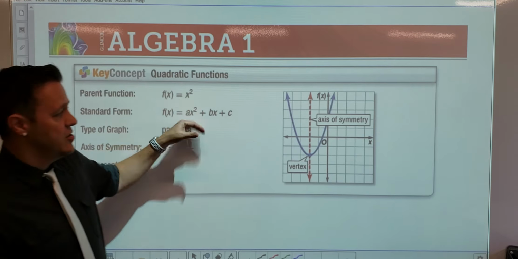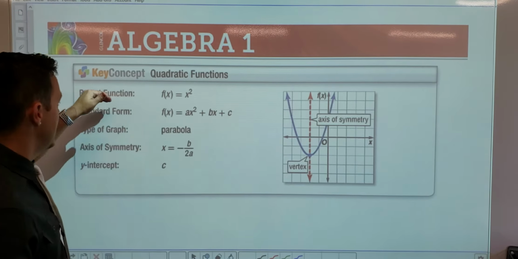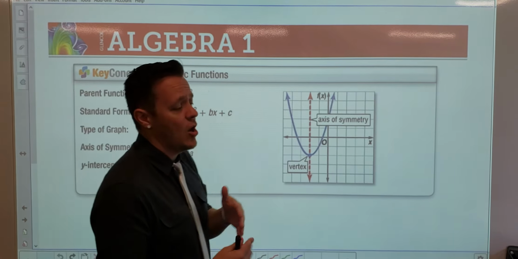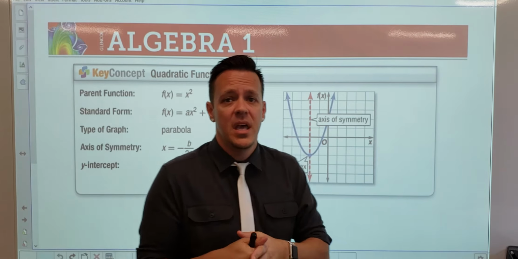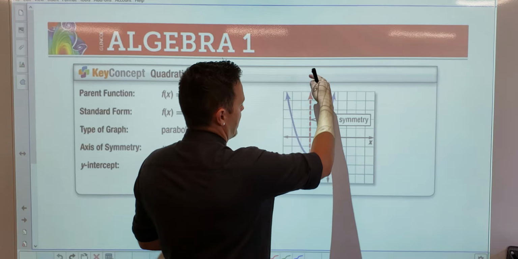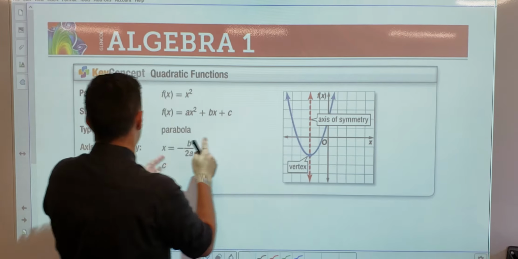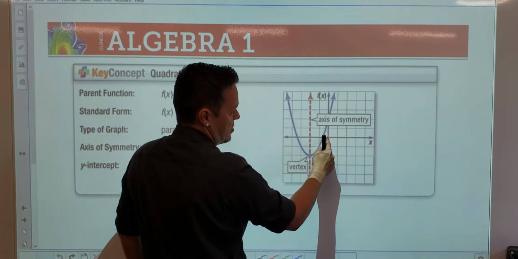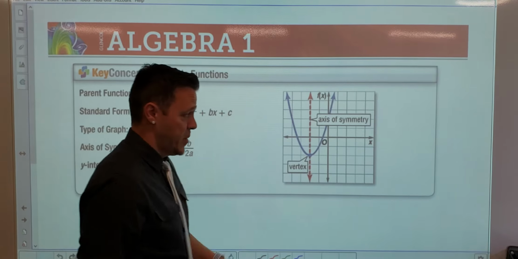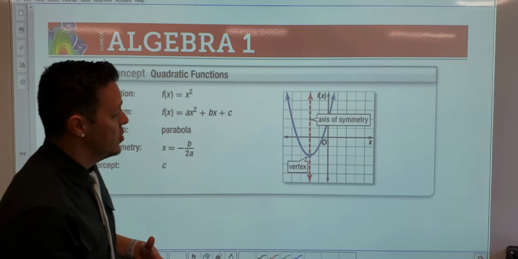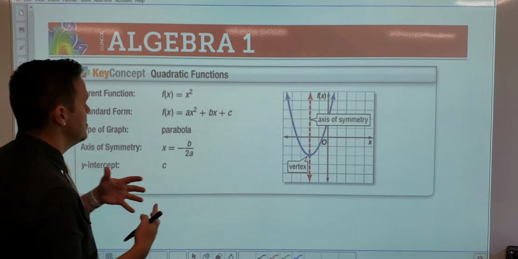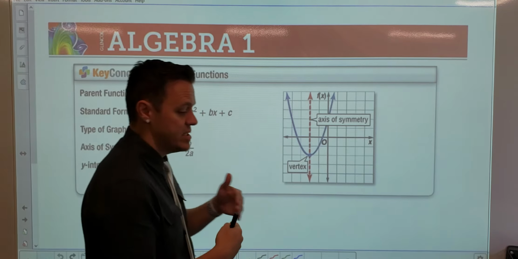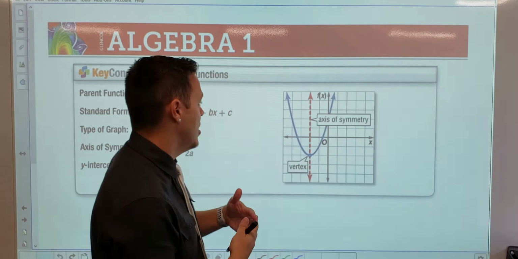Here's the big key thing on your notes: there is a parent function called x squared. If you were to go onto a graphing calculator and type in x squared, ladies and gentlemen, it would be a perfect parabola. That's the type of graph. A parabola that comes down, hits (0, 0), or the origin, and goes back up. It's perfect on each side. Parabola is going to be a big major issue with you guys as we move forward, to make sure you understand the different concepts and realities that come along with it.